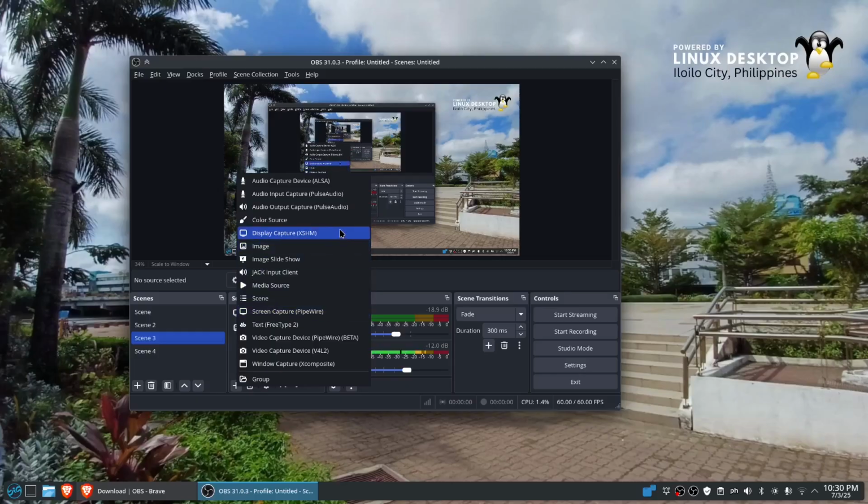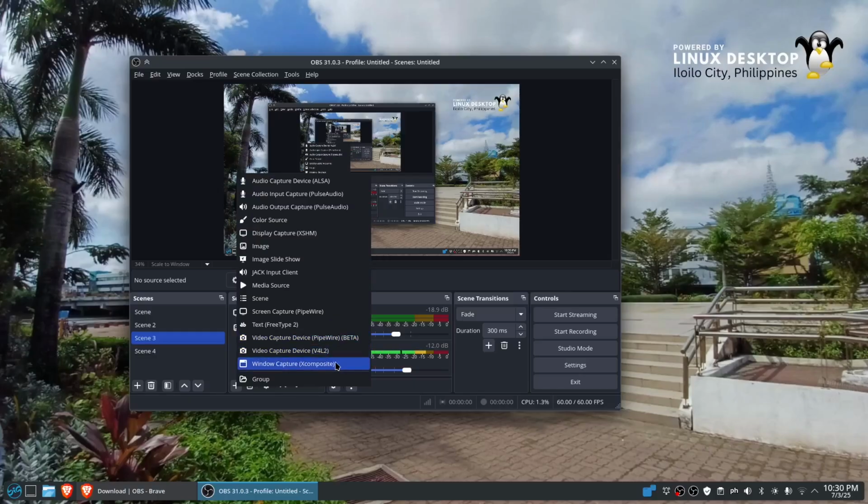If you're using X11, you use display capture, but if you're using PipeWire, it is called screen capture. You also have some devices, like webcams, so it's up to you if you're using PipeWire or X11.